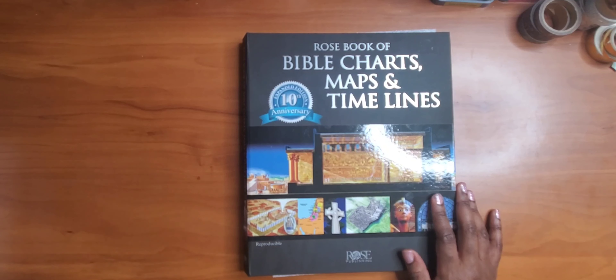One of my favorite things in this resource is that it gives you the names of God and the names of the Holy Spirit. It also includes 52 key Bible stories — I like to expose my kids to these wonderful stories, so I love that breakdown. There's also a Christian history timeline included.